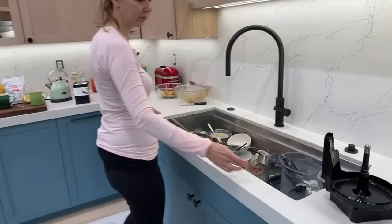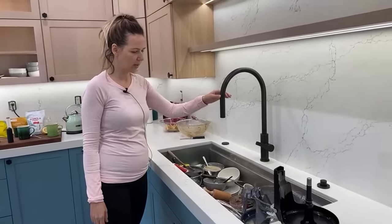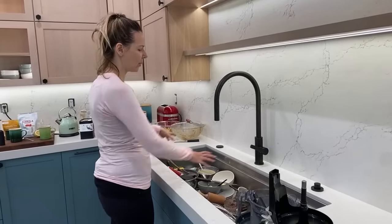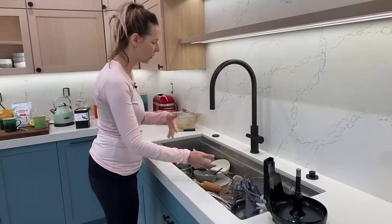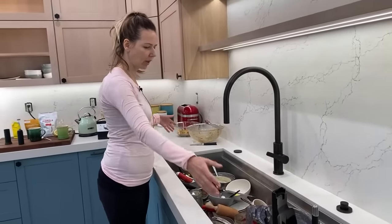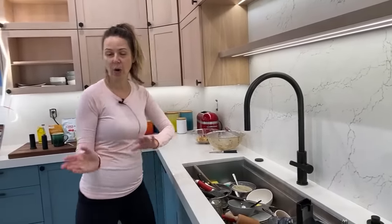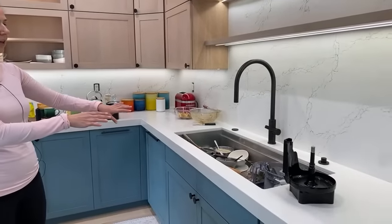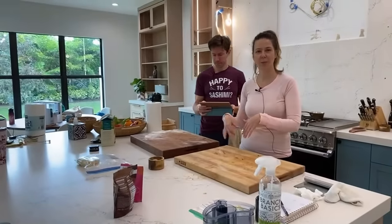The sink, this is like a 45-inch sink by the galley, and so is the faucet. It's so functional, it's so useful. It does come with attachments where you can chop and drain things and so on and so forth. But we tend not to use those because we fill up the whole sink with dishes and pots and pans, and they just get out of the way, so you don't see them. If you're sitting over there, you don't see the mess inside the kitchen sink. If the sink was here in the middle of the island, you'd see that mess all the time.